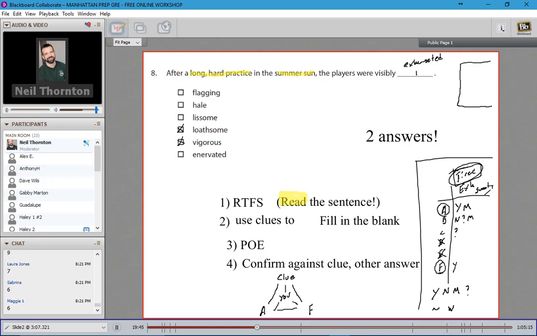And what would you do at this point? As soon as I got A and F, as soon as I confirmed them against each other, I would move on. Done. I'm done. I got to move on, whether I'm sure or not, whatever level of confidence I'm at. If I'm at a 2-level confidence, I might on test day mark that one to come back, like, oof, I'm not really sure, let me come back to that one. Great, I can mark it. If I'm 6 or above on confidence, I'm moving on, I'm never looking at it again, I'm cool. Even if I'm 4 or above on confidence, I'm out, I don't care.